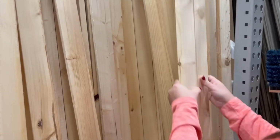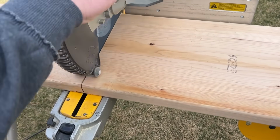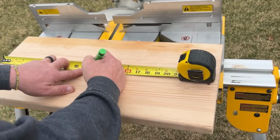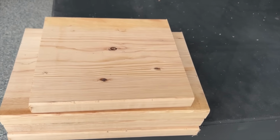We started by marking and cutting this piece of wood right in half. This will make it a lot easier to work with. We then marked and cut 3 pieces at 16 inches. We then marked and cut 1 piece at 12 inches. Here are the 3 16-inch pieces and 1 12-inch piece all cut.